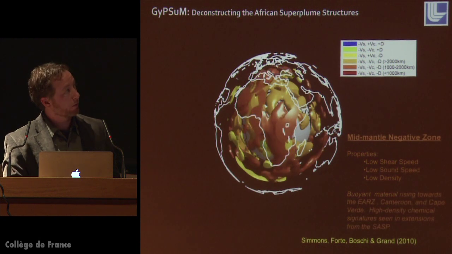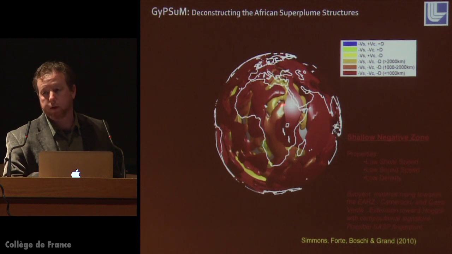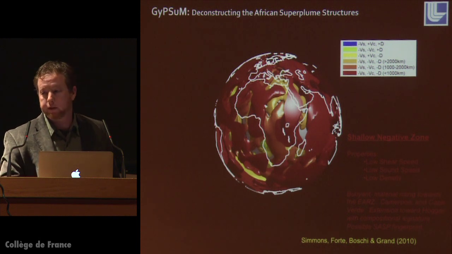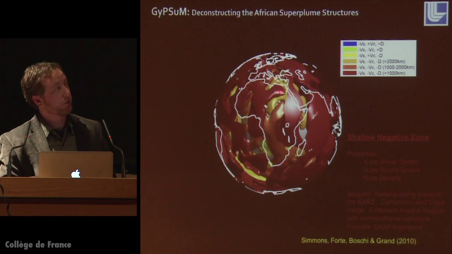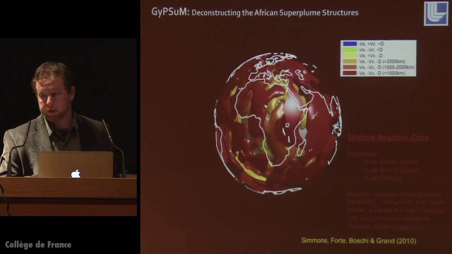If we look a little shallower, it rises up to West Africa. The South Africa feature rises up to the East African Rift and the Cameroon region. And if you look even shallower, it looks like it connects all the way into North Africa to the Hoggar Plateau region. And it's interesting to note also this material here has a high density signature to it as well, even though overall it's low density. So that might actually be a fingerprint that this came from South Africa.